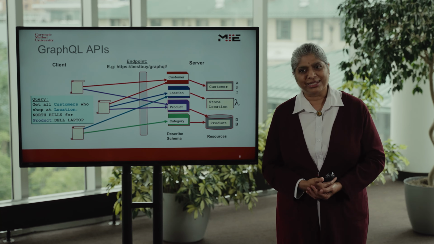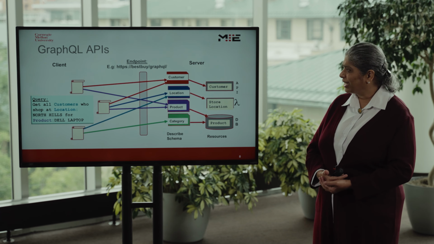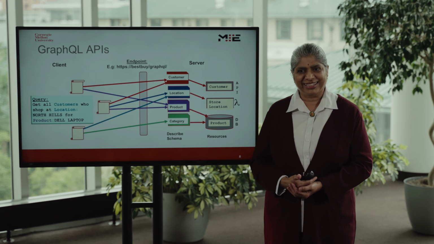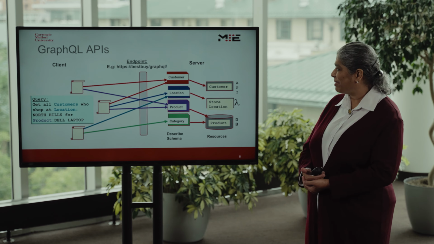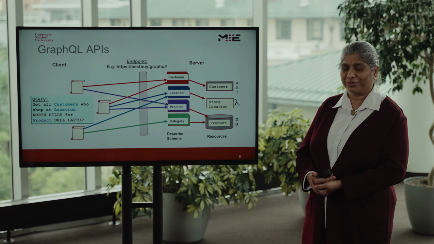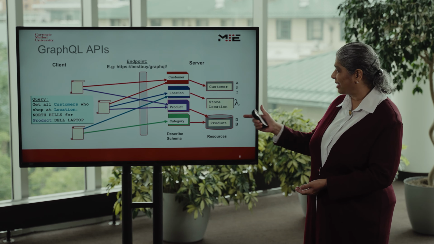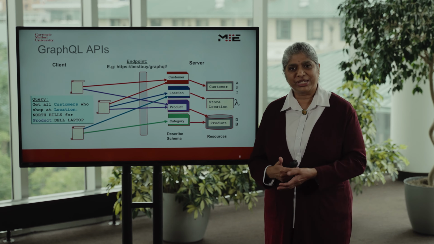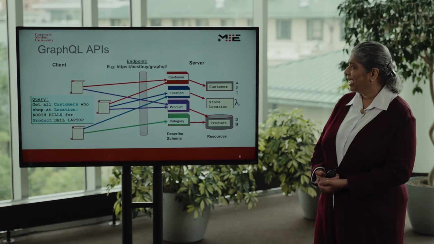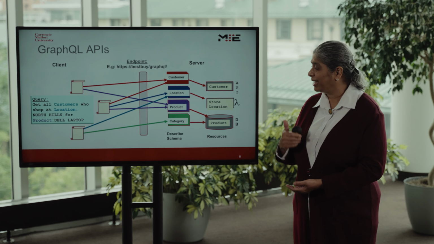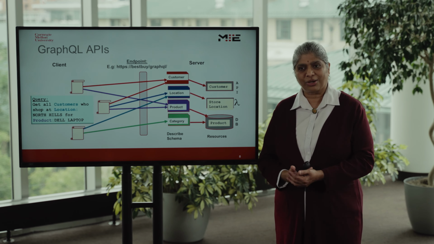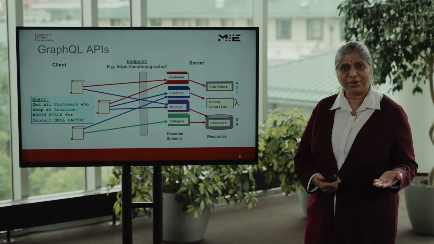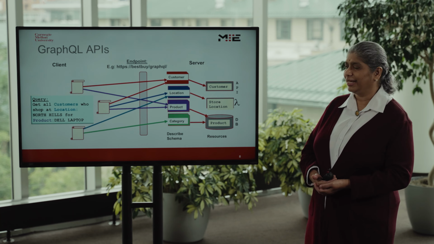Here is an example of retrieving information from our favorite store, Best Buy. Best Buy would probably keep all this information in their databases or through their APIs or in the cloud using Lambda expressions. And you can then define the schema that spans across all of this by defining types like customer, location, product, and category.